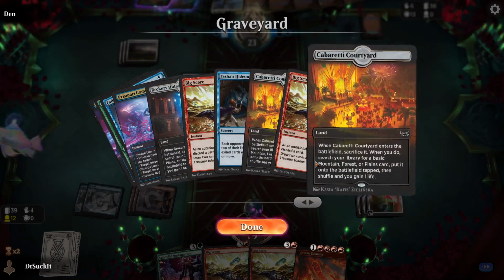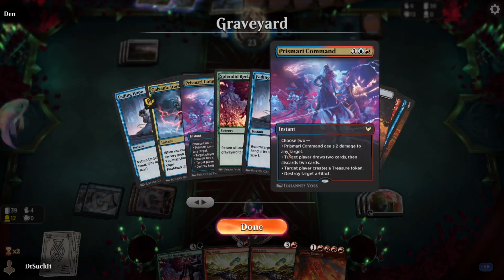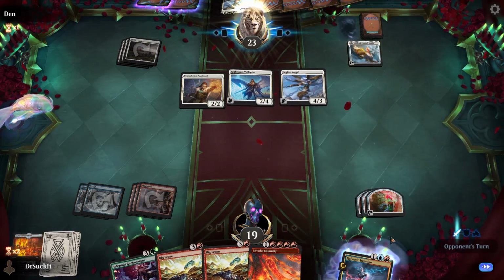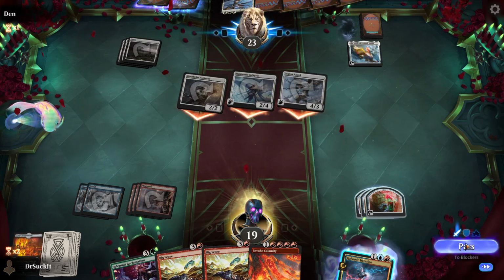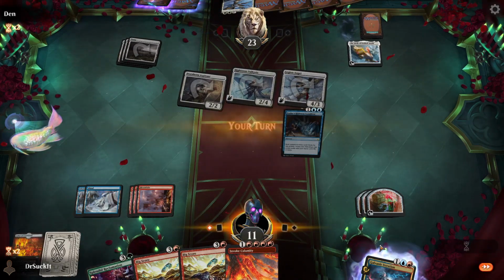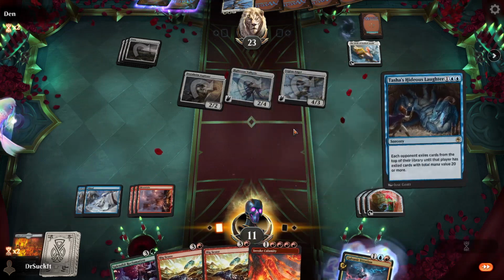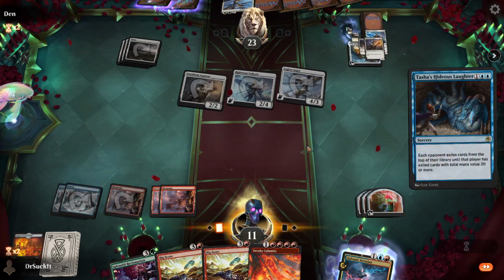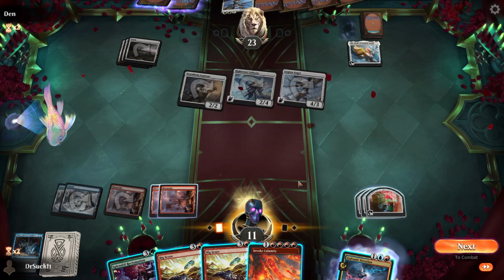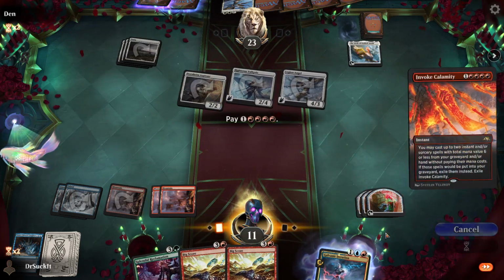Well, I guess I can use the Invoke Calamity to bring some stuff back, but what is it going to be? If I had a crab, I'd bring all the things out. Bring all the lands back. 19. And I'm looking pretty sorry here. Autopay.